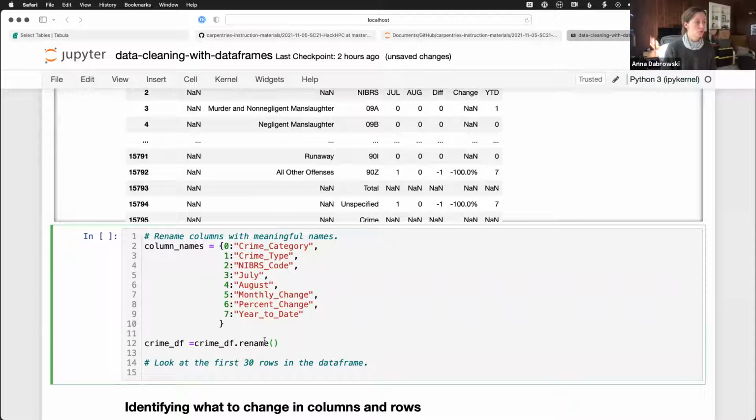So we're going to rename something in this data frame, and we have to say what we want to rename. We're going to rename the columns, and we'll use columns equal column_names, this variable here. And then we'll take a look at what that looks like.